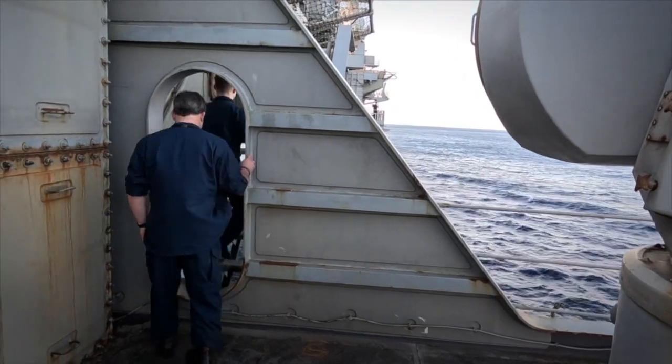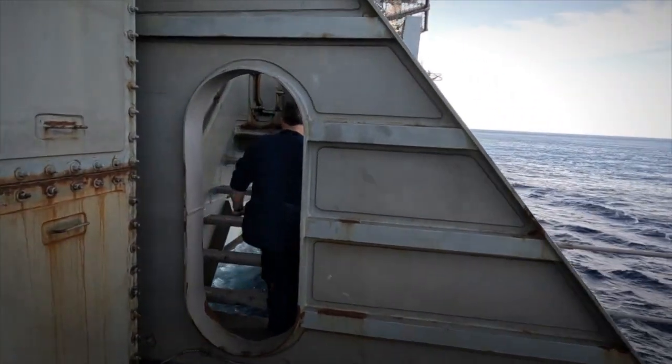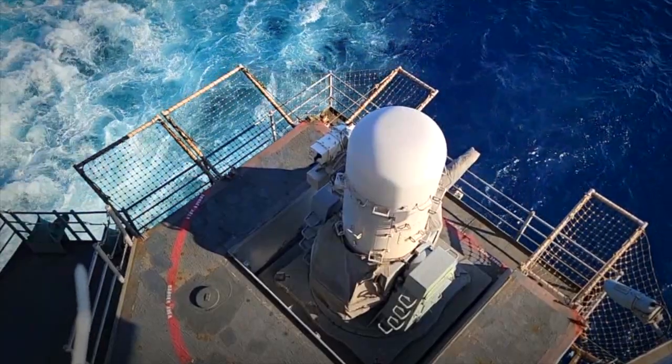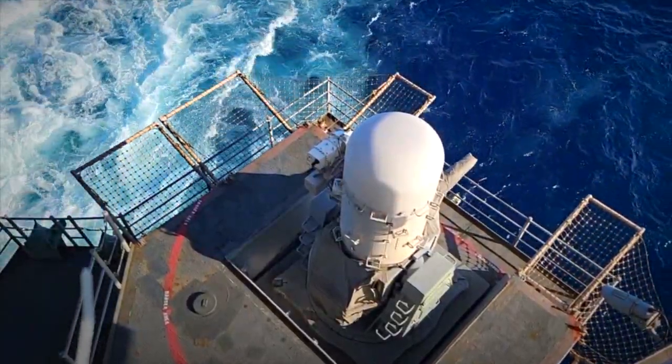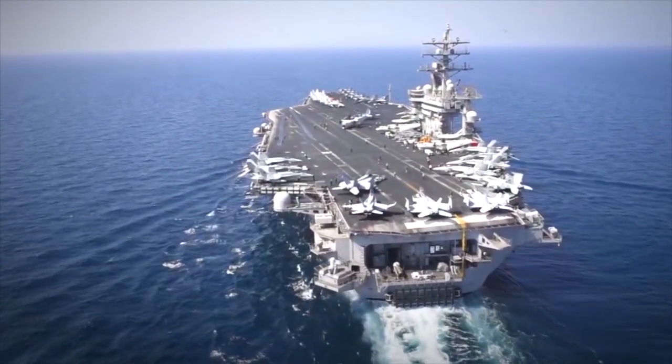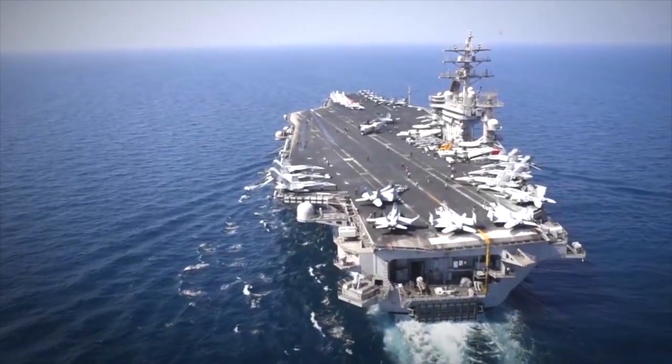Are you used to finding your way around now? Yeah, I can get anywhere. As for Andrew Day, he's learned to navigate his way around the ship and the rough seas that can come with it, serving to protect something bigger than himself. Could have stayed at home, could have gone to college, whatever, but I think that what I get to do out here is way cooler than any of that.